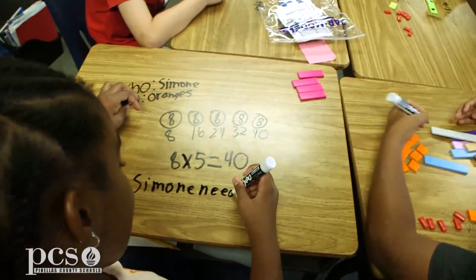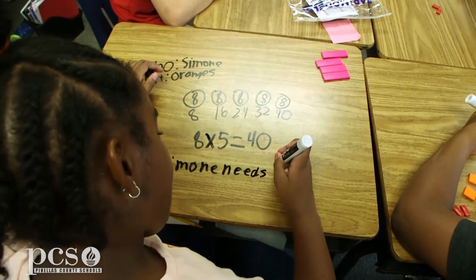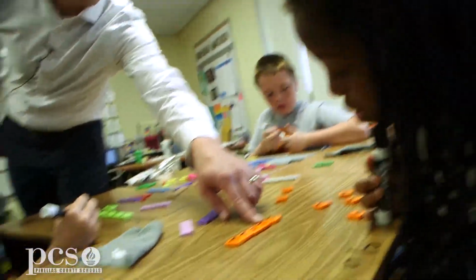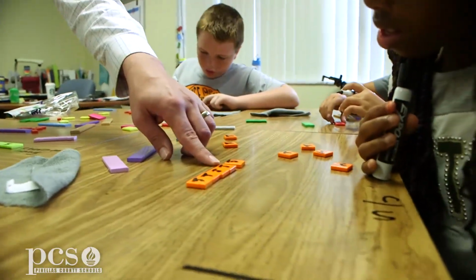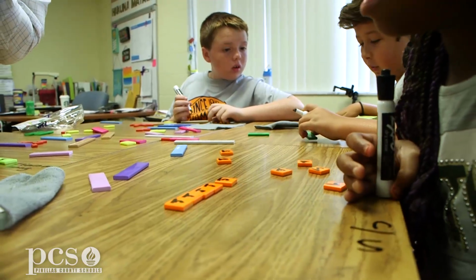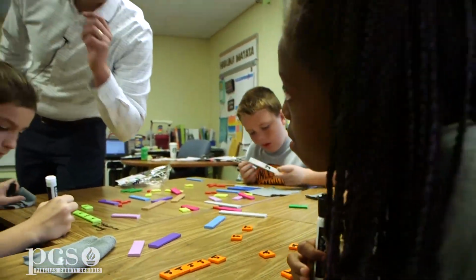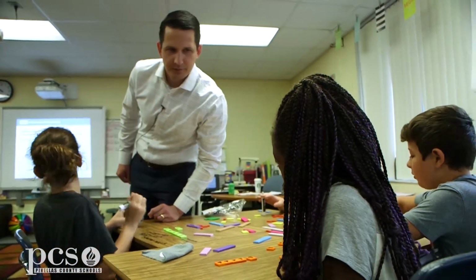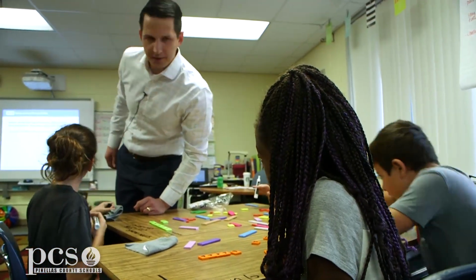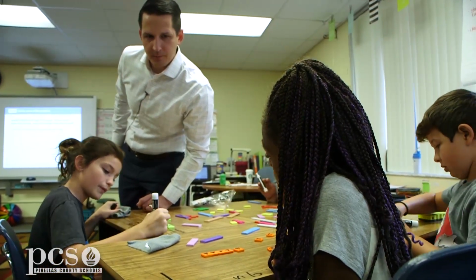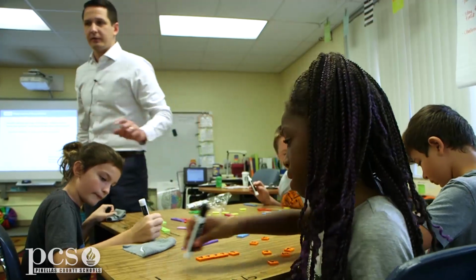Well, I don't know. Can I borrow this game? Sure. Is that a 5? Yes. Okay. So what does the 5 represent? What do you mean for oranges? How could you represent 1 bag of oranges? Could you show me 1 bag of oranges? Here, use this. How many oranges are in a bag? Could you show me 1 bag of oranges? Why don't you adjust your model and show me 1 bag of oranges?